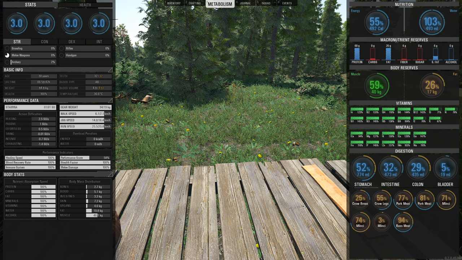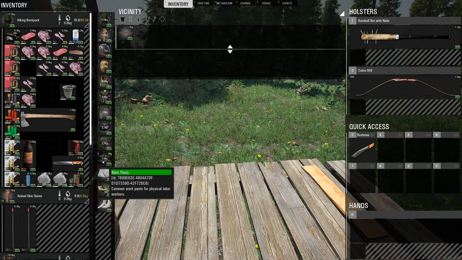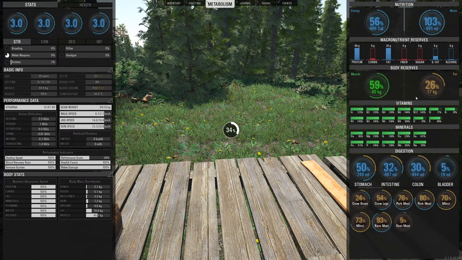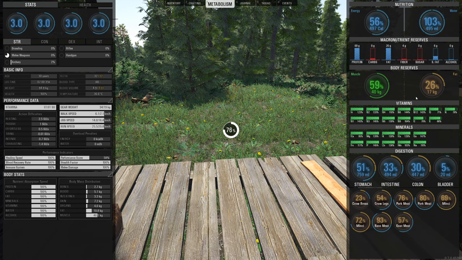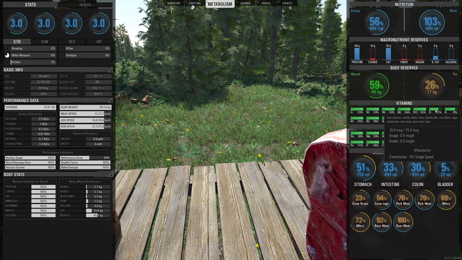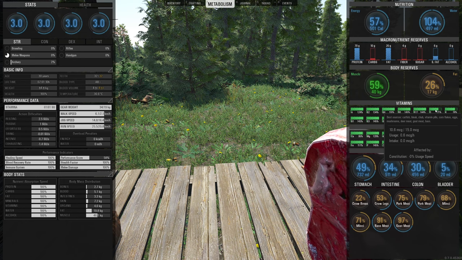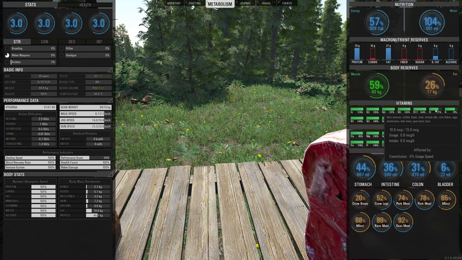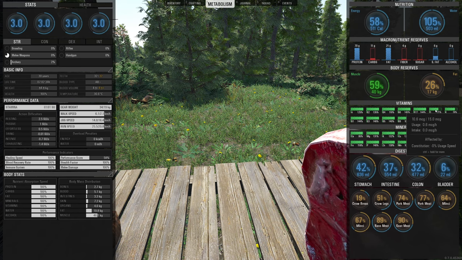But goat, okay, it says goat. Do we still have goat meat here somewhere? Goat meat, okay, we eat a piece of goat meat. No, goat meat doesn't help you either. So if you want to help your vitamin D, buy cornflakes at the trader, buy milk at the trader, or find milk in cargo drops, and then just eat random mushrooms. Mushrooms gives you the least amount of vitamin D, but it gives you a lot of water as well. So if you're struggling with water, just eat mushrooms, and it will give you the water that you need, okay?